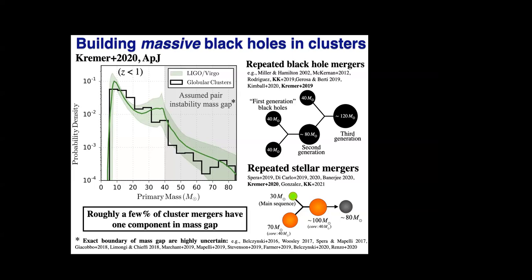You can also form massive black holes through mergers of stars. Before the stars collapse into black holes, they can merge with one another and create exotic stellar objects that would not normally be able to be formed through normal stellar evolution, that again could potentially give you a way to form mass gap black holes that would otherwise not be possible. So this black curve is showing, from the same set of MBI simulations I showed before, the distribution of primary masses for all the black hole mergers we expect at redshift less than 1. And you can see that this gives us a way to populate this mass gap in a way that's roughly consistent with the mass distribution that's been observed from LIGO so far.